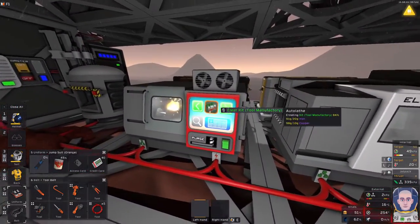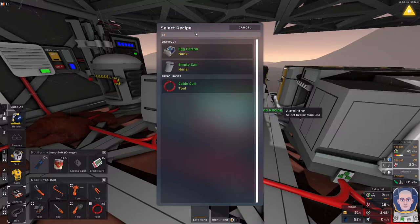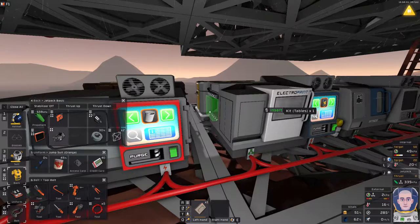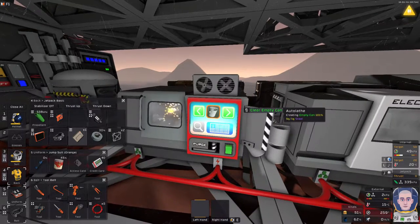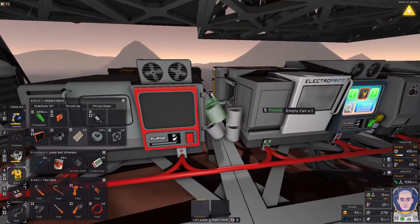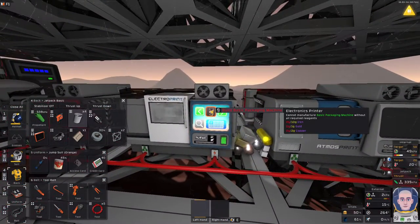I'm just gonna move that and stop it. Now let's take an empty can. Yes, this table I'm gonna take and place in my backpack. I need a couple of cans — maybe three or four should suffice, that should be plenty. Let's take a bunch of these up here. And now, basic packaging.